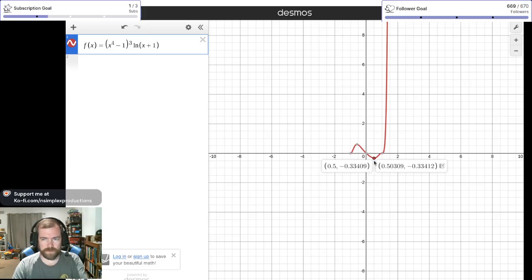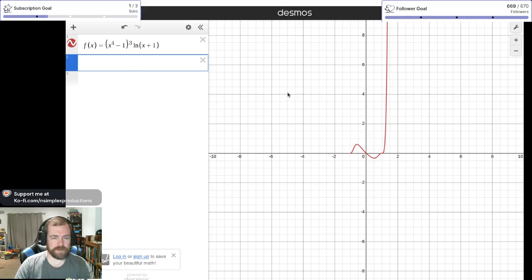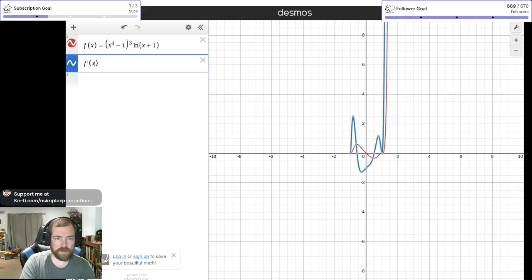Some negative 0.33409. Like, it doesn't help me to think, oh, let's go find this really ugly number that's got natural logs built into it. Like, doesn't matter. We can find any value we want in particular. Again, at the origin here, what's our slope? That's going to be f prime of x. Right? There's our value. 0, negative 1.